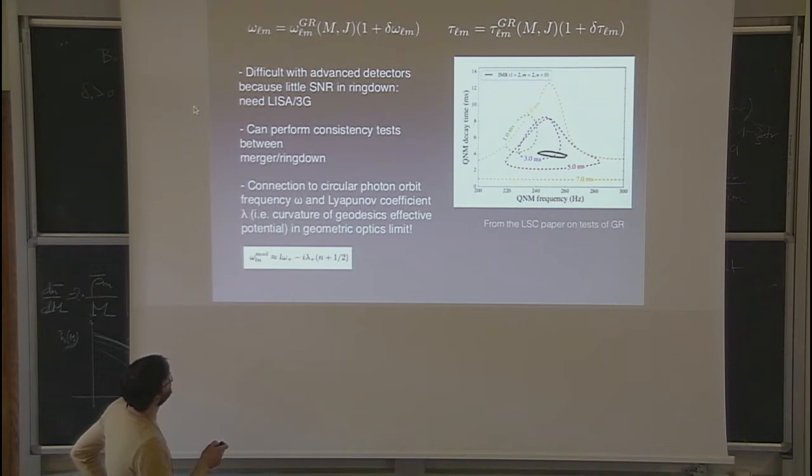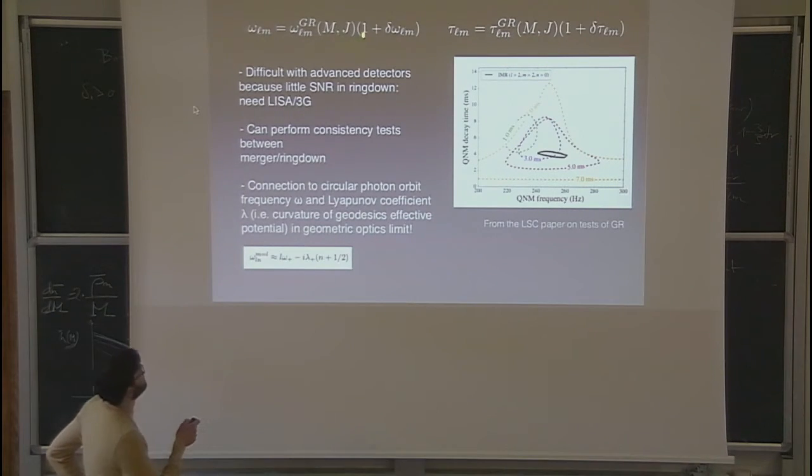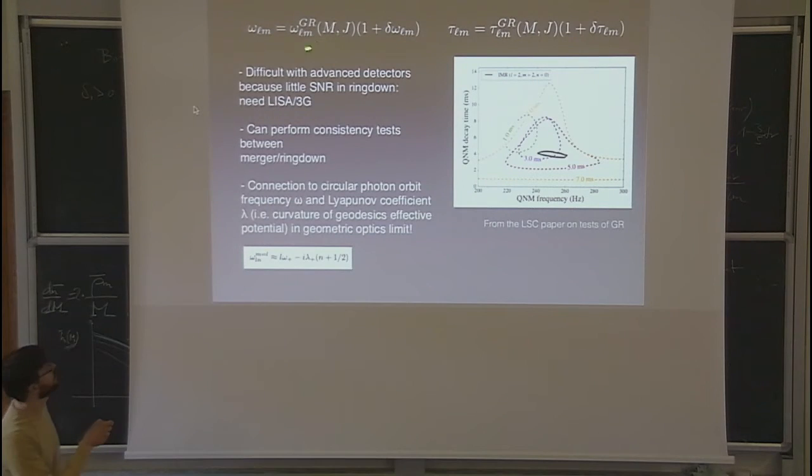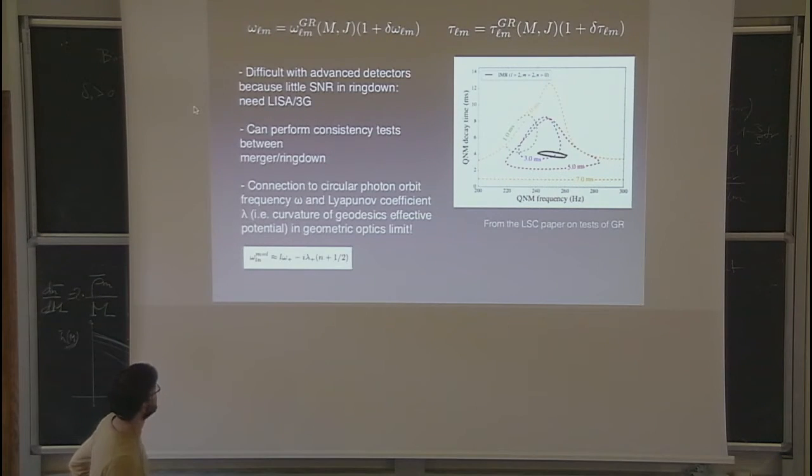So if you measure the mass and spin, for instance, of the final black hole from the inspiral part of the waveforms, you could try to test consistency with general relativity. Or said otherwise, for instance, you measure the mass and spin from L equals 2, M equals 2, the least damped quasi-normal mode, as we call it. Then you could try to see whether the higher order modes are consistent with this prediction. So in a sense, you can do a null test of general relativity using these quasi-normal modes.